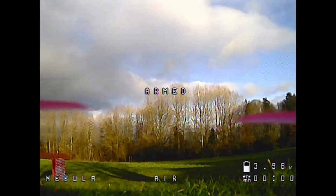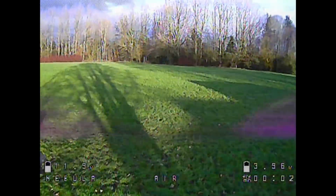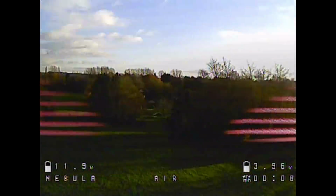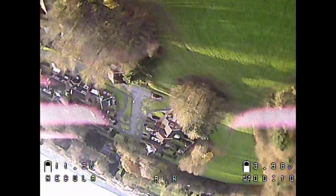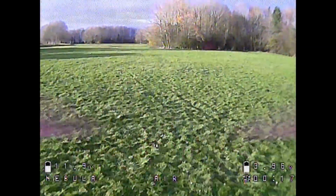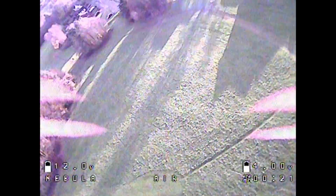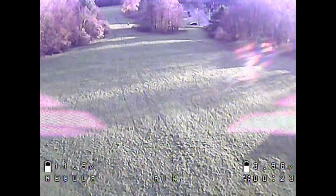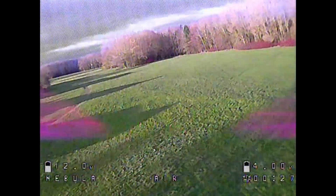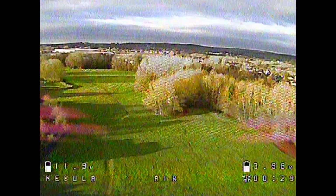So for the FPV flight, I decided to keep it wired how it was out of the box, which is why it's saying 11.9 volts constantly on the on-screen display. I just didn't feel comfortable flying with less than 10 milliwatt of power, and you have to remember that's a depleting number as well. The VTX loses power as you get through the flight as the battery goes down, and also as it heats up. So yeah, I kept it wired how it was.